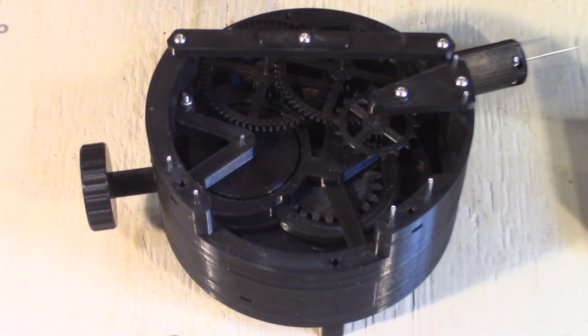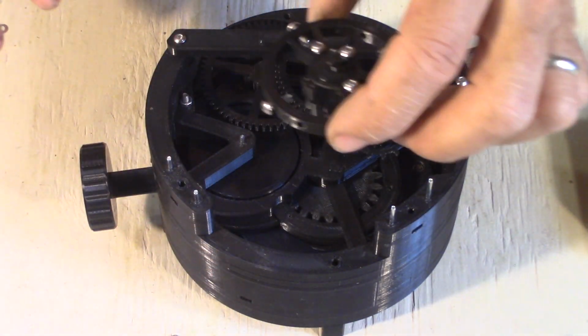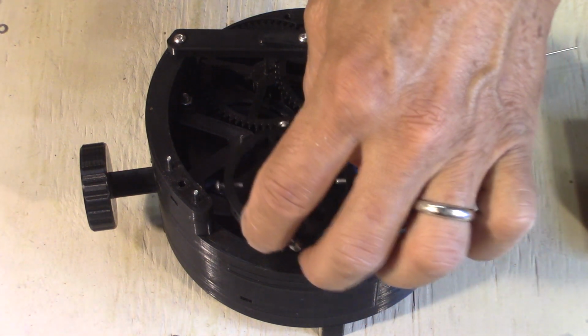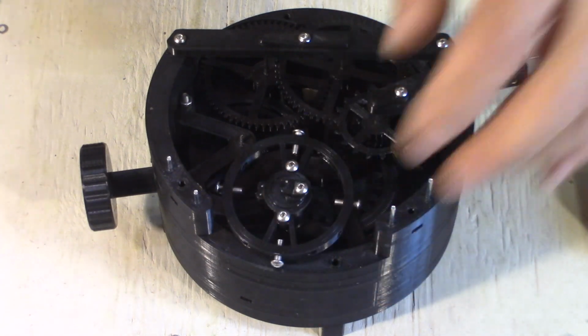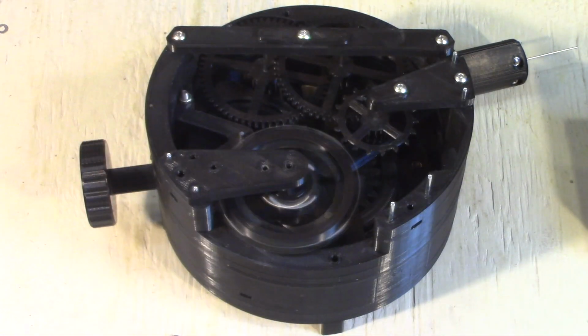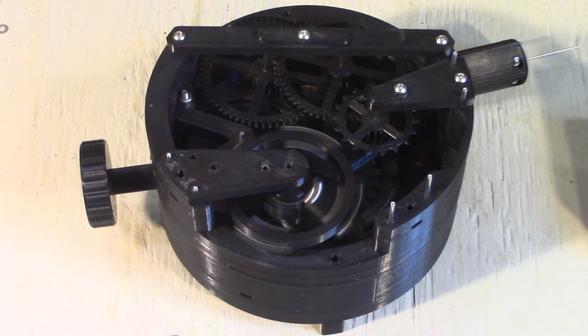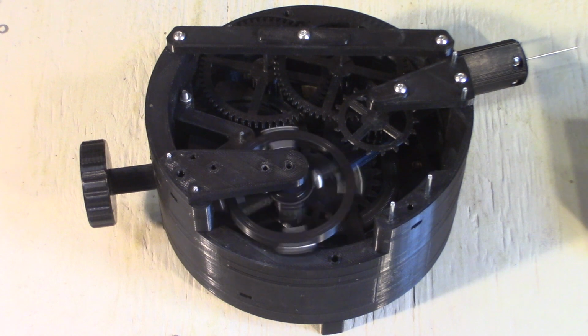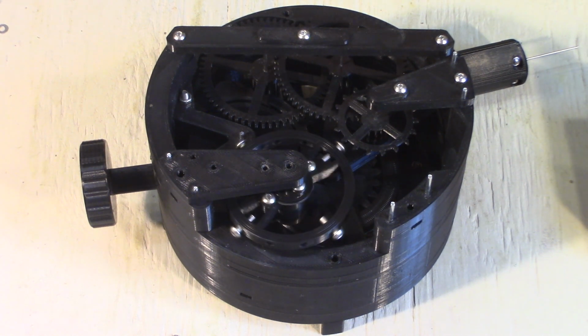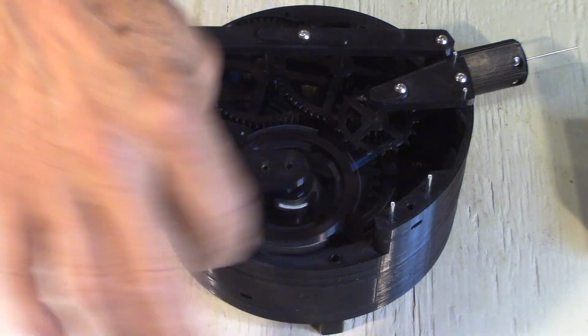Also want to check, before I put the anchor, also want to check the balance wheel before I attach the spring, and make sure the balance wheel spins really nice. That looks quite okay.